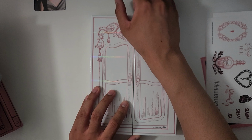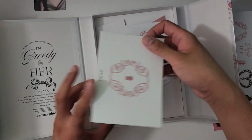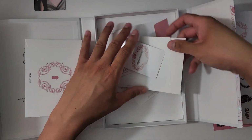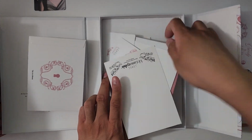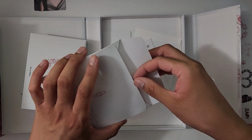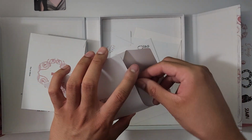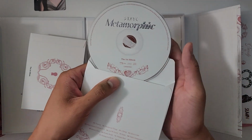So we already saw the stickers there, and I'm going to be very careful about opening this. I actually liked this, so we're going to go through that last. So there should be the CD. All right, so here is the CD. Again, a different sleeve casing than the previous one. I want to say this one's probably going to be a white looking CD versus the pink one we got. Yep, so it is a white CD versus the pink one.